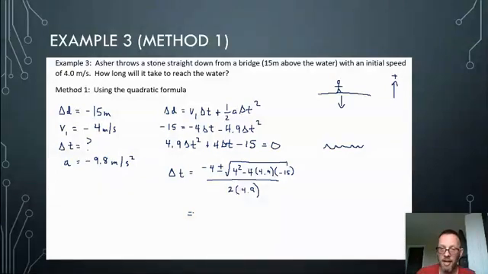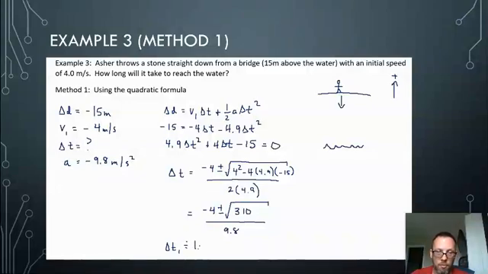I'm just going to take a moment and hammer this out. You know what I might do actually? Let's do an intermediate step, and let's calculate the discriminant first. Do the bottom, that would be 9.8. So 16, it's going to wind up being plus 4 times 4.9 times 15. So we get 310 under the root. And now I'll get my 2 solutions. So I'll just say delta t1 comes from doing the top, negative 4 plus the root of 310, divided by 9.8. So I got about 1.4 seconds.